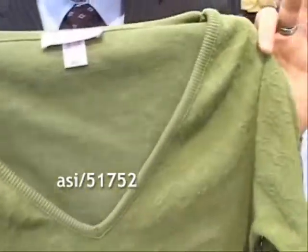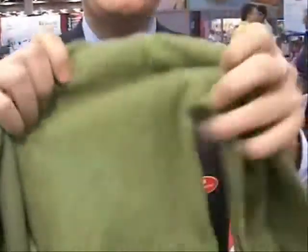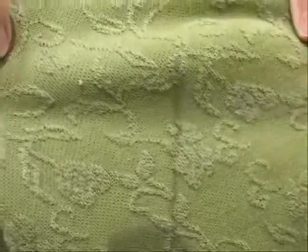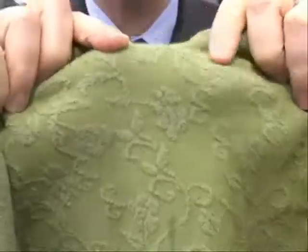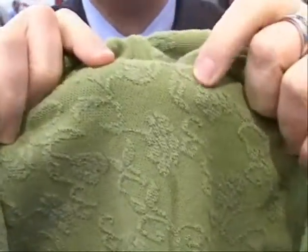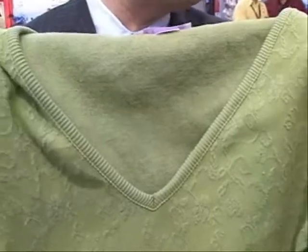I've seen probably a half a dozen in the last hour on the show floor. This is a great V-neck for women. Pullover. It's a tone-on-tone vine leaf pattern. Let me get this up here kind of closely. It's a vine leaf pattern, tone-on-tone, and it's woven directly in. This is not burned off. It's not some sort of a print that's on the fabric. This is actually woven into the fabric. I think it's really great. This happens to be a women's style. They've got lots of new things over at Edwards Garments. I was very impressed with all the new items they had. And it's ASI 51752.